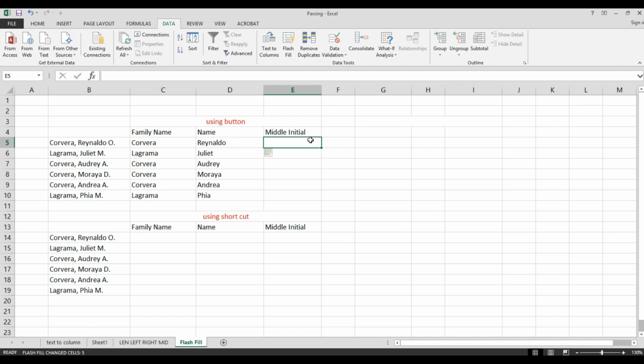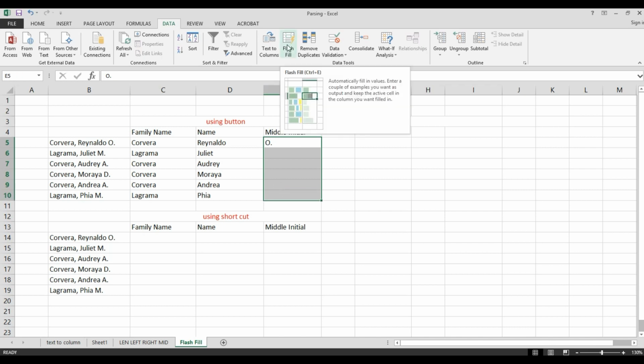Then I will type also my middle initial. Here is O, M, A, D, A, E. So I type already this one. Then select. Then press Flash Fill.